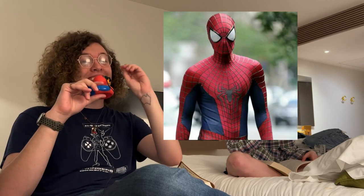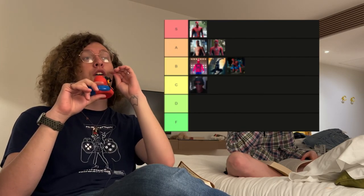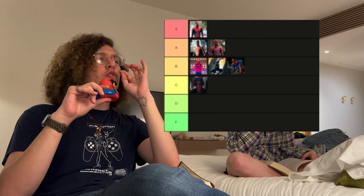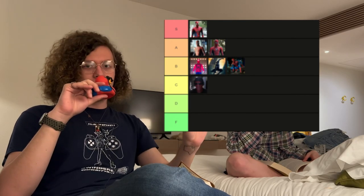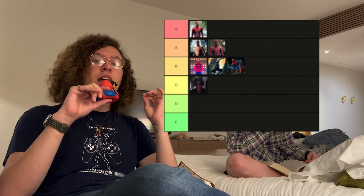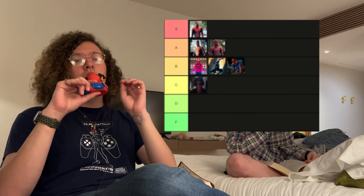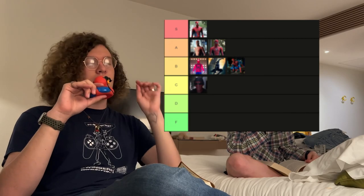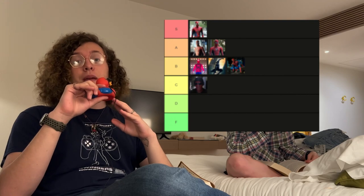But now we're getting to perfection with the TASM 2 suit. That is an S tier. That suit was the pinnacle of Spider-Man's suit design for years. It looks ripped right out of the comic book pages. It is perfect. In The Amazing Spider-Man 2 it is vibrant and beautiful. There is a reason that before No Way Home, everyone unanimously agreed that is the best Spider-Man suit — and it comes from the worst Spider-Man movie.